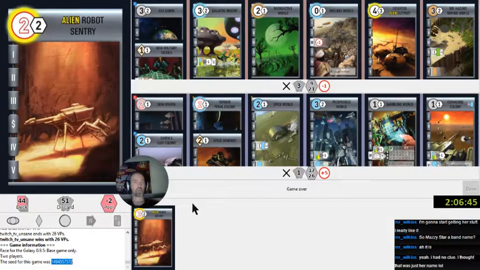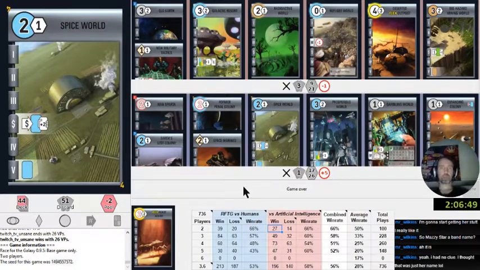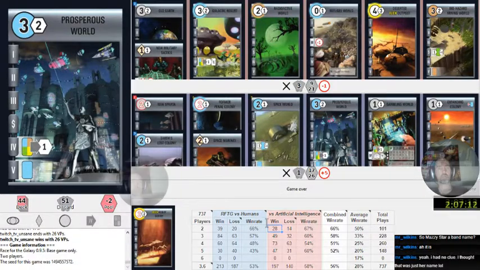But still good. So yeah, win by 5. Two-player win. 26-21. Seven and 0.